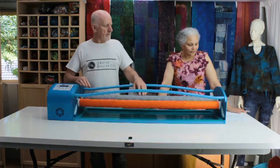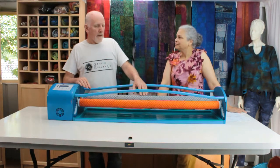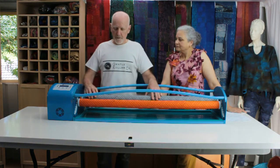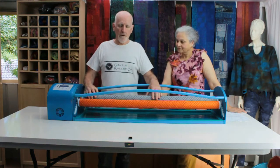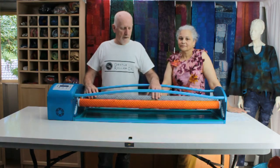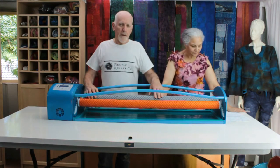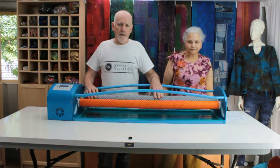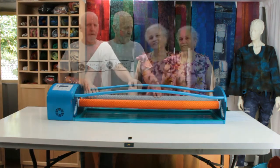Okay, what is the gentle roller's promise to felt makers out there? In simple terms, the gentle roller's promise is that whether you are a novice felt roller or an experienced fibre artist, it will allow you to roll for longer, it'll allow you to roll more consistently, and ultimately it will allow you to roll better felt.